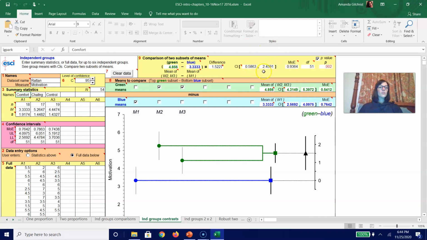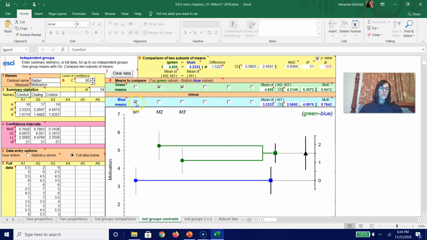Now, the confidence interval can range from a 0.58 increase all the way up to a 2.46 increase, indicating that positive encouragement with reassurance isn't really as effective as challenging or just the positive encouragement on its own. So that is very, very interesting, and this is how we would do our subgroups.